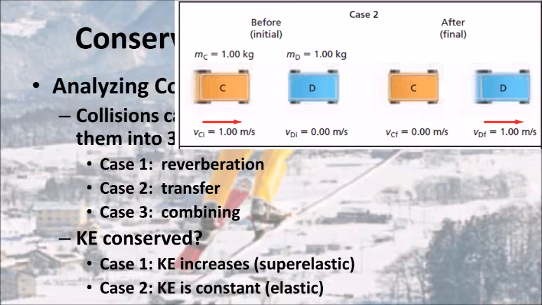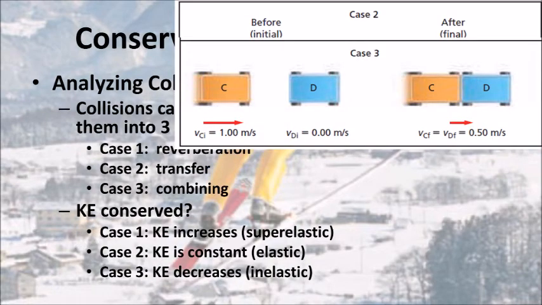And that brings us to case 3, which is what we consider an inelastic collision. My initial amount of kinetic energy was 1/2. After the collision, I now have a combined mass of 2 kilograms. Half of that would be 1 kilogram. But my carts are only moving at a half meter per second. So when I square that velocity, I get 0.25. 0.25 times 1 is 0.25 joules. So somewhere along the way, I've lost 0.25 joules worth of energy.